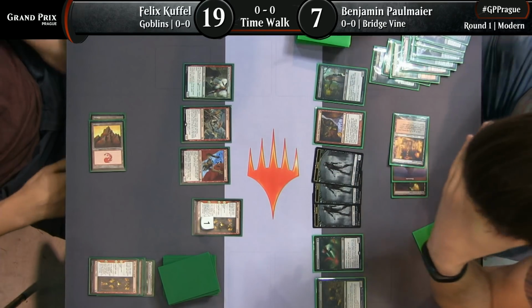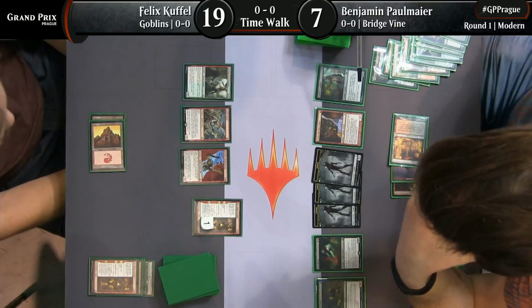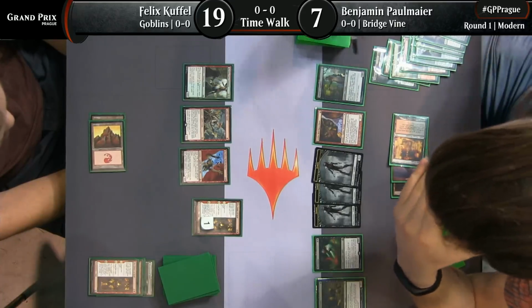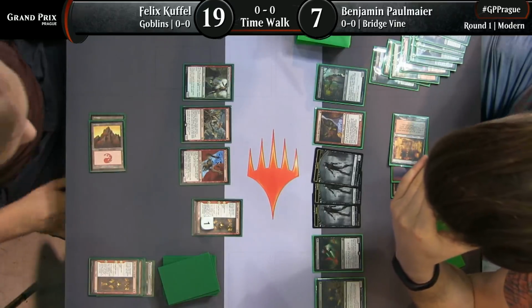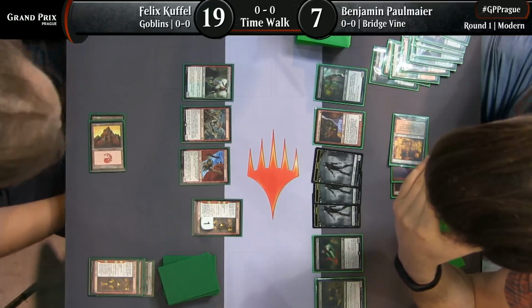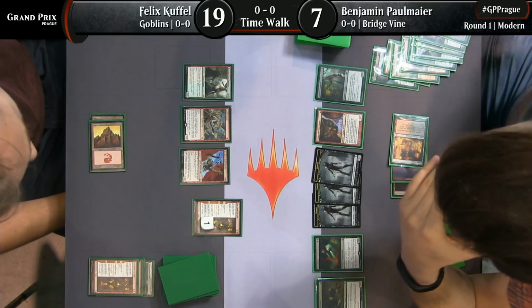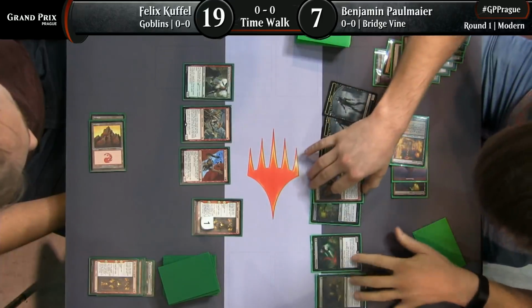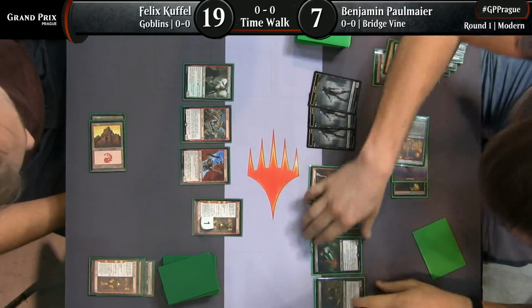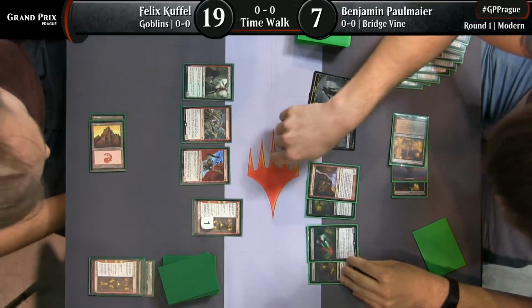Ooh, but maybe the Bushwhacker could change that. Perhaps Benjamin could try to win within two swings. But I don't think he has lethal here. No, he definitely does not. And if he swings all out, well, that could be very dangerous, because then Felix can just fall down to maybe a couple points of life, but retain some of his creatures and win on the backswing.